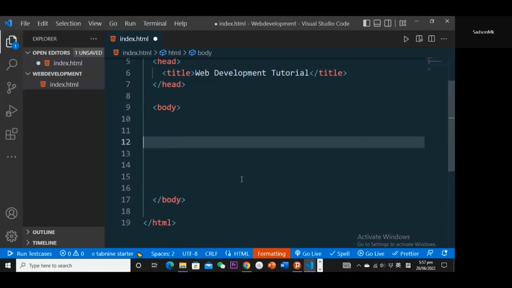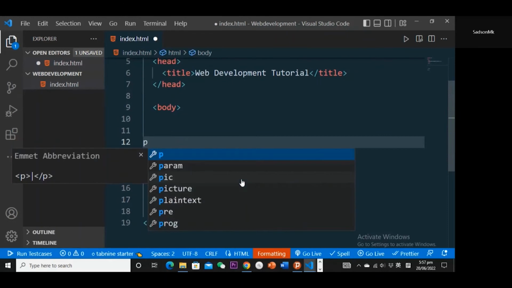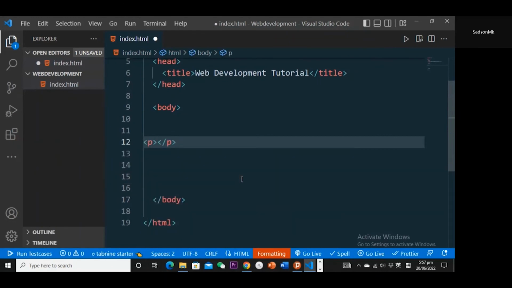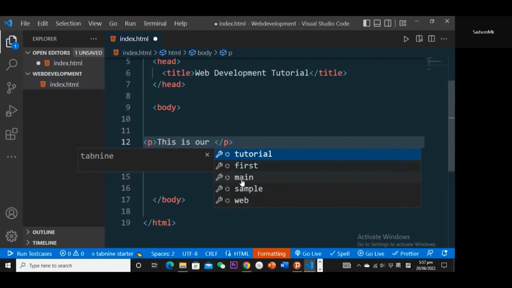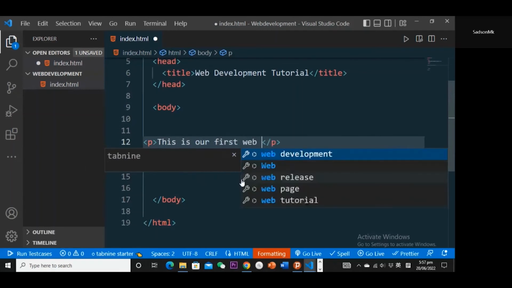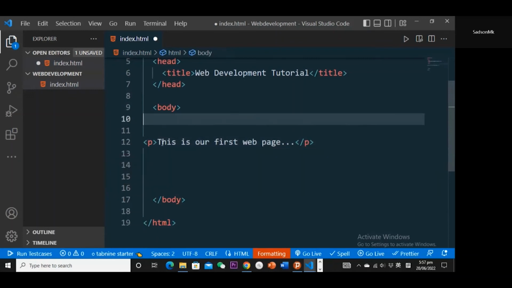What I want to put in here is a paragraph. I will just write p, press enter, and Emmet again knows what I want. And I want to say this is our first web page.